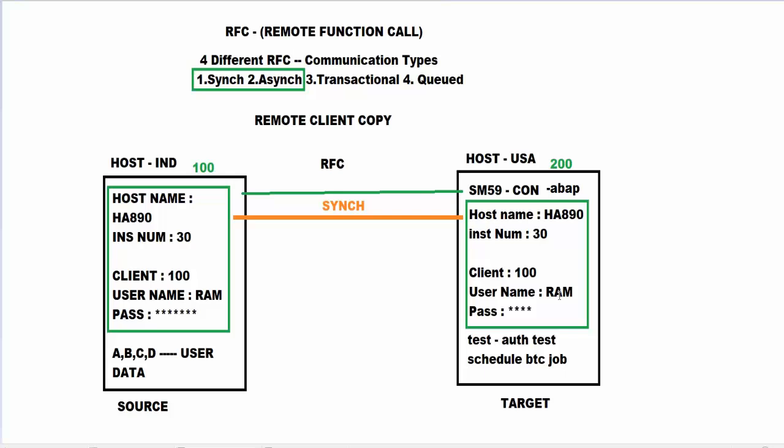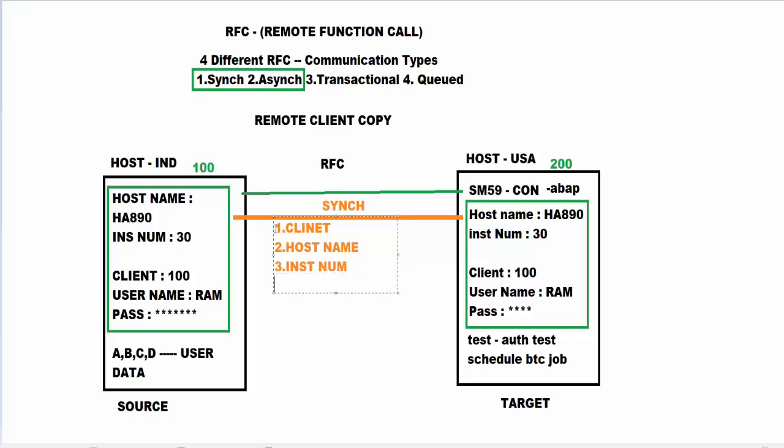So you can assume it will check continuously, in a synchronous way. First it will check the client information, then the host name, and then the instance number.